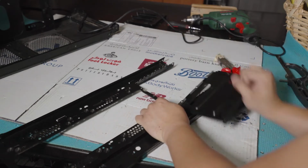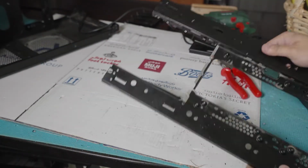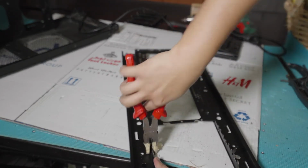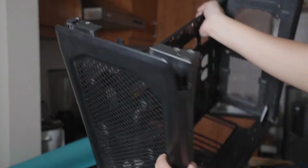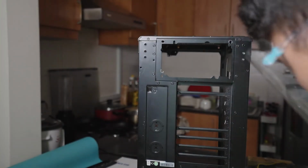So after I have removed the rest, I need to chip off some of the remaining sharp ends with the pliers. So yeah, I have to clean it off with the pliers. Now this is the front plastic module that I wanted to remove. Yeah, so that is the one.